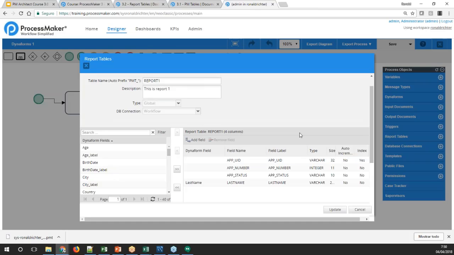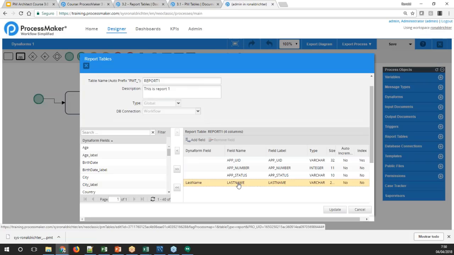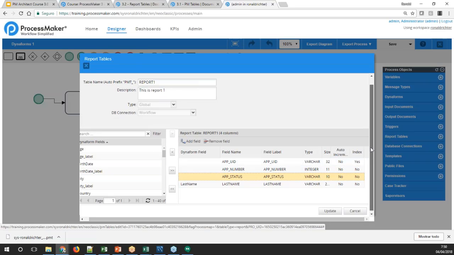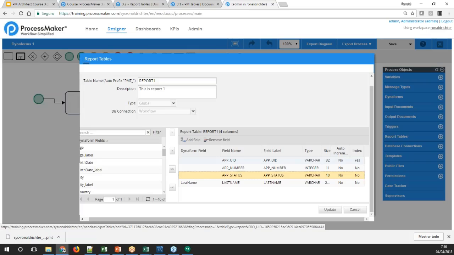Take a look at the columns on the right side. I only added last name, but after saving the report table, now I have three additional fields, which are app UID, app number, and app status.